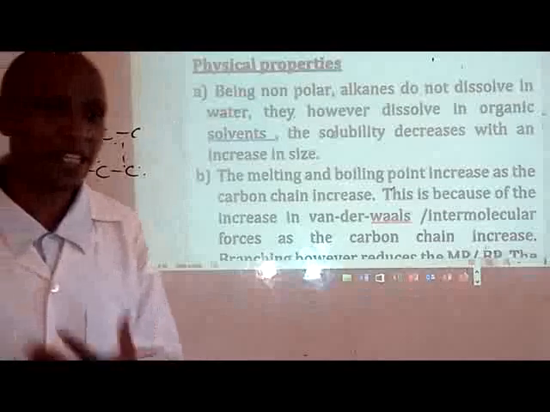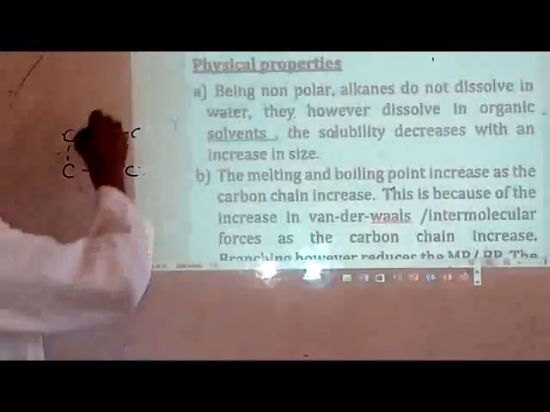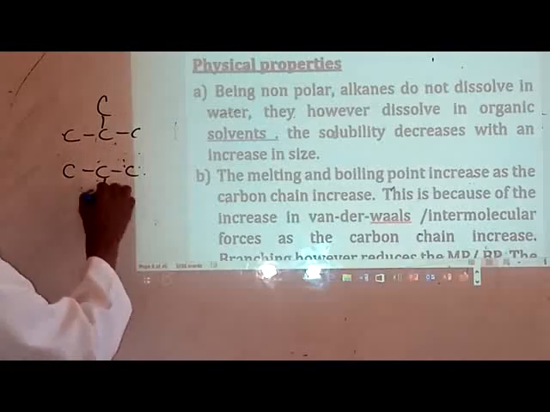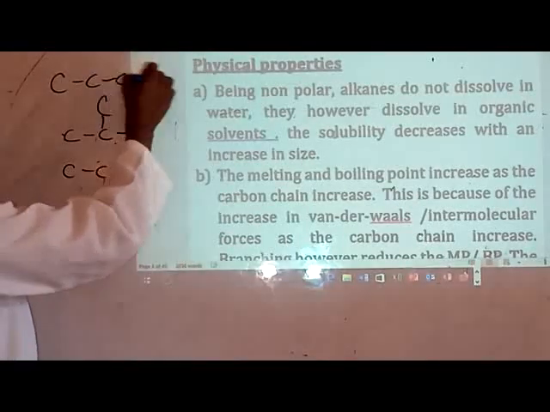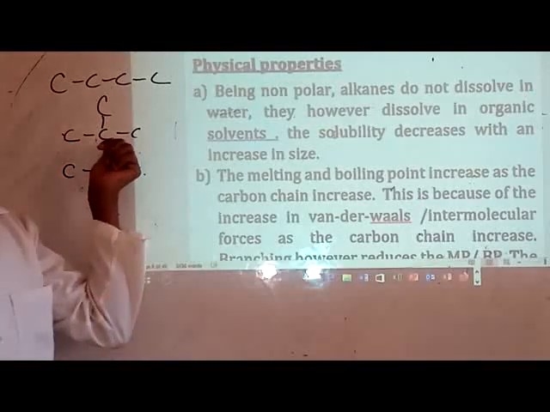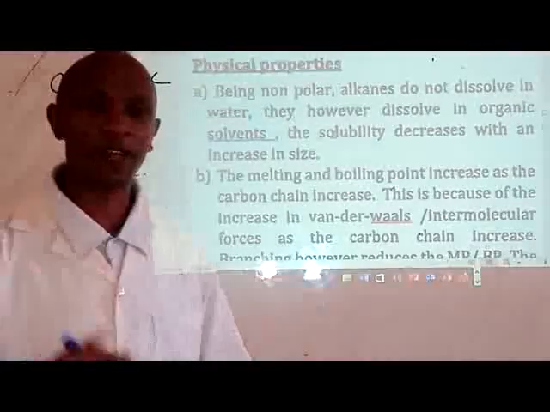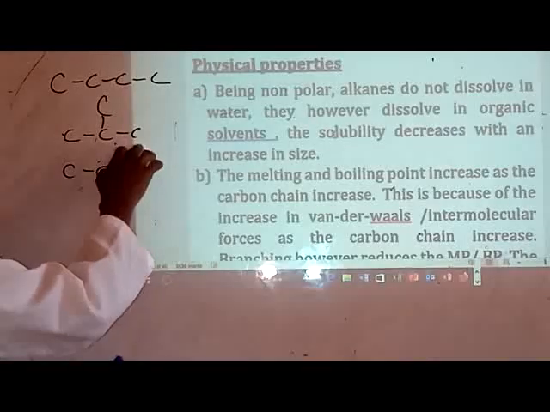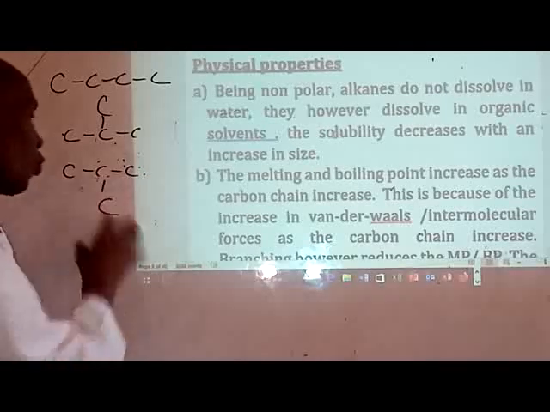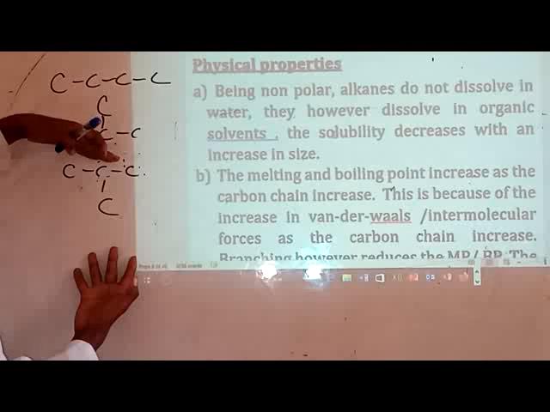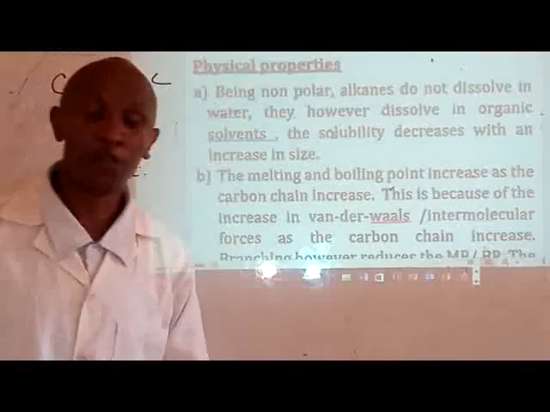So we could therefore say that the melting point and boiling point are actually more size dependent than relative molecular mass. Because if I take a molecule that looks like this, one has 4 carbon atoms. The relative molecular mass is going to be the same as this other one. But you'll discover that this one has a lower melting point, because of the surface area. Now this one is a shorter molecule. So when you branch, you shorten the molecule. Again, this branch will prevent the approach. Another molecule coming from down here cannot come very close because of this carbon atom. So branching will have the effect of reducing melting point.